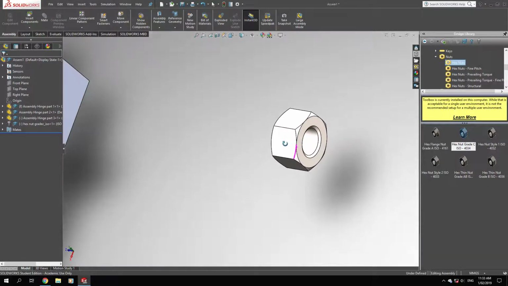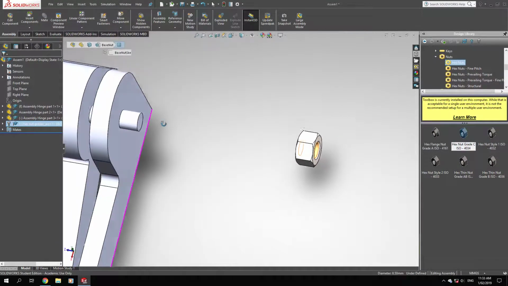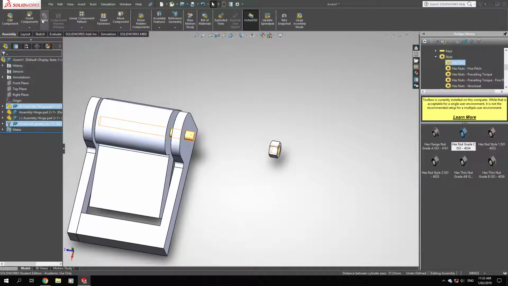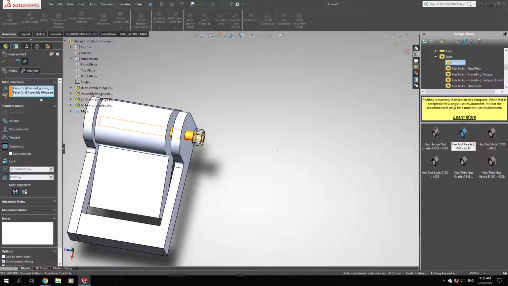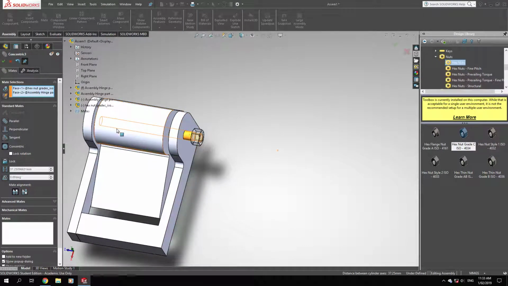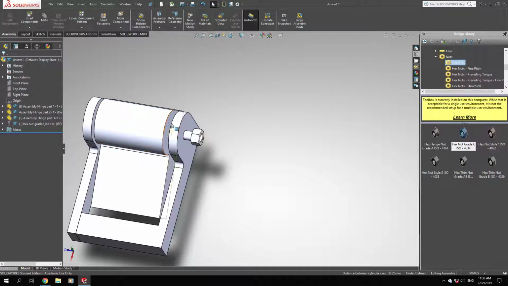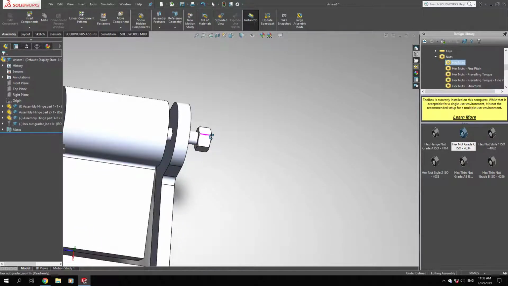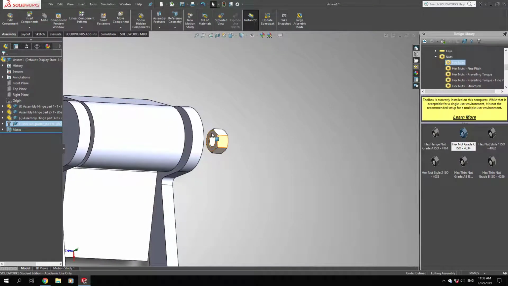So if you make this concentric with this shaft slash rod, so again just hold left click and control both the pieces, then concentric again. In real life you would probably thread this, but threading takes a little while, so I just decided to keep it basic.